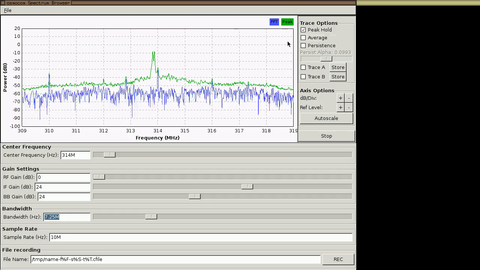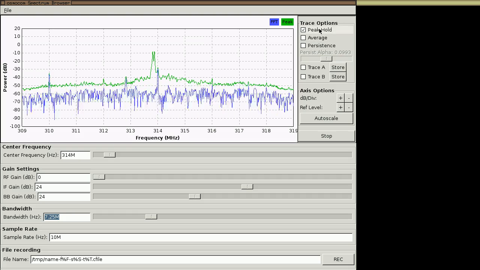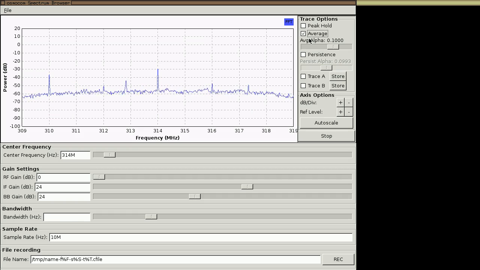And if I turn on averaging, you can see how the noise floor tapers off at either edge. Over here above 7.25 megahertz above my center frequency, you can see this downward sloping noise floor, and you can see the same thing on the negative side.